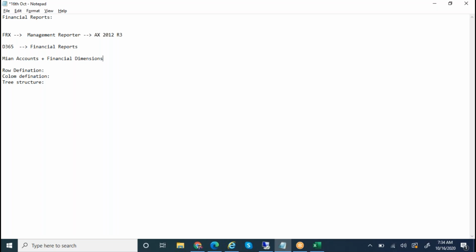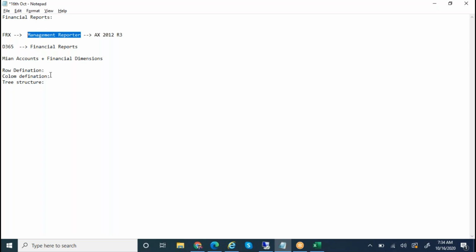Only main accounts plus financial dimensions. It will not bring customer balances, vendor balances, item balances. It is a small add-on tool for Dynamics. Earlier, the name of the product was Management Reporter.